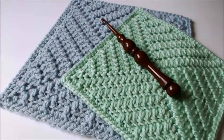The Stardust Melodies Crochet Along is still a few weeks away at the time of publishing this video, so this pattern will act as an introduction and as a tool you can use to plan your own crochet along afghan. In this video, we not only are going to learn how to make the first square, called Begin the Beguine, but we will cover several basics that you will use in all of the squares for this crochet along.